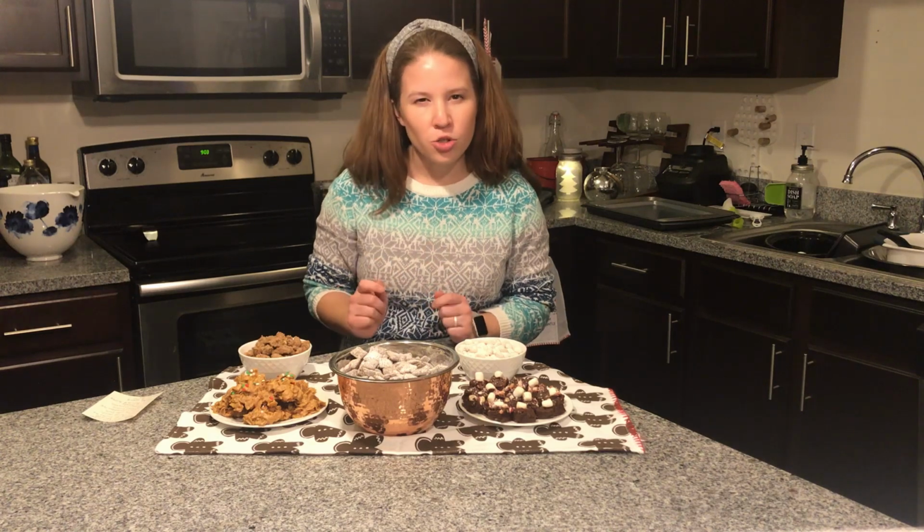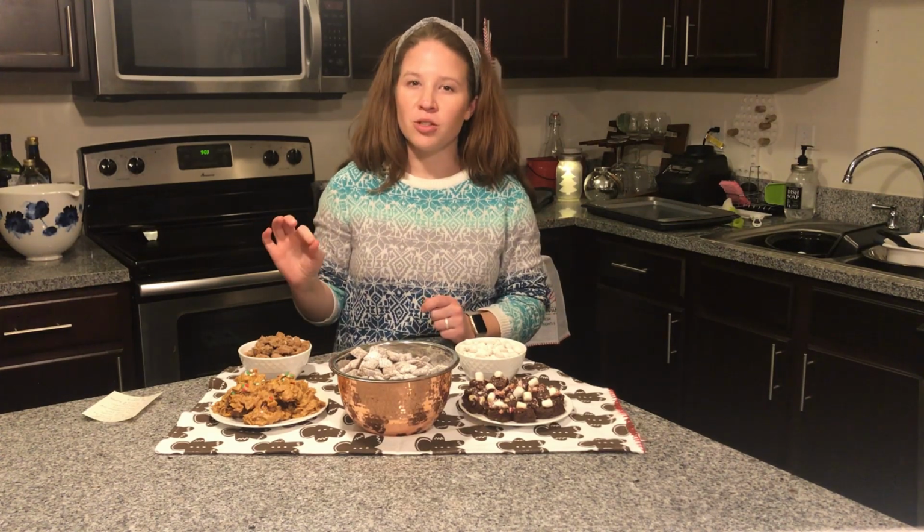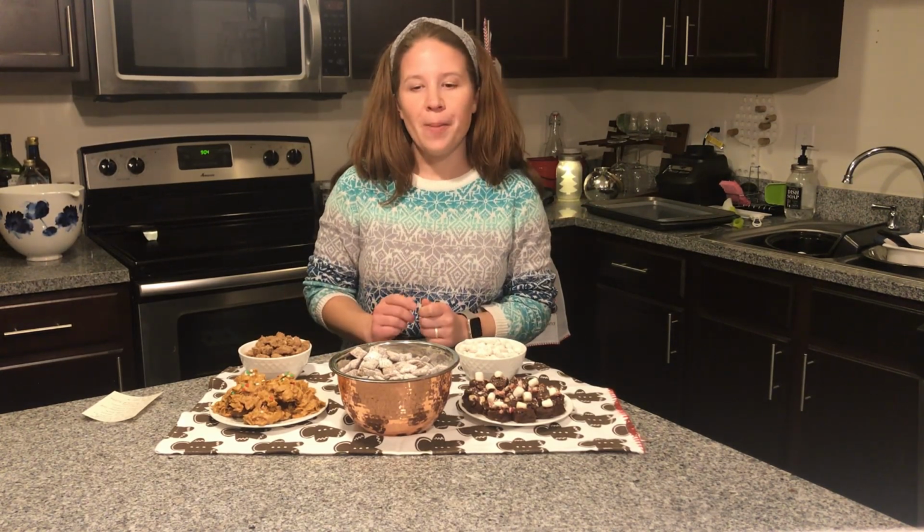Those are really good, and I don't even really like butterscotch too much, but the peanut butter kind of pushes through. It's really delicious. If you're not a huge chocolate person, that's definitely a way to go. I really like that. Make sure you put it in the fridge though after, just to help it harden the rest of the way. And that does have peanut butter in it.